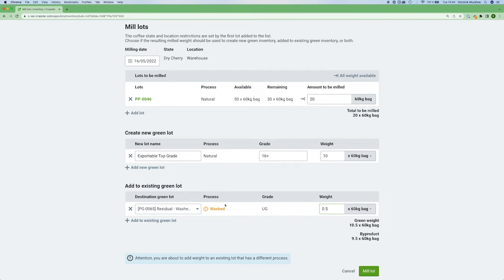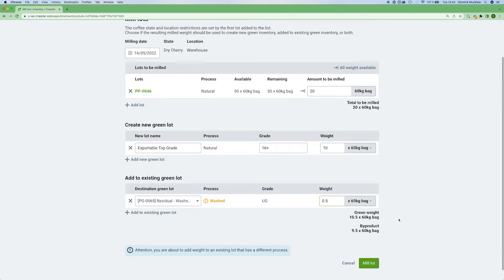Note that the residual lot in this case has a different process than the lot we started with. That's okay and allowed, but you are going to be informed about it by this little warning icon. Now the total amount of green weight is listed here as 10.5 bags, but since we started with 20 bags, it's going to give us a byproduct weight of 9.5.